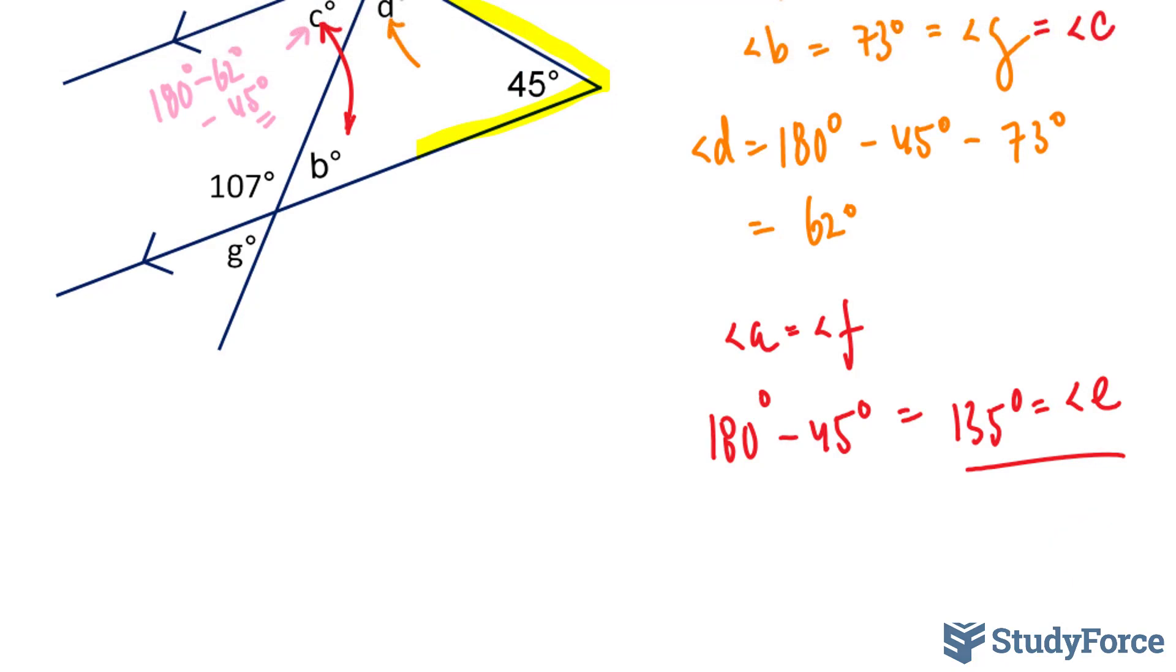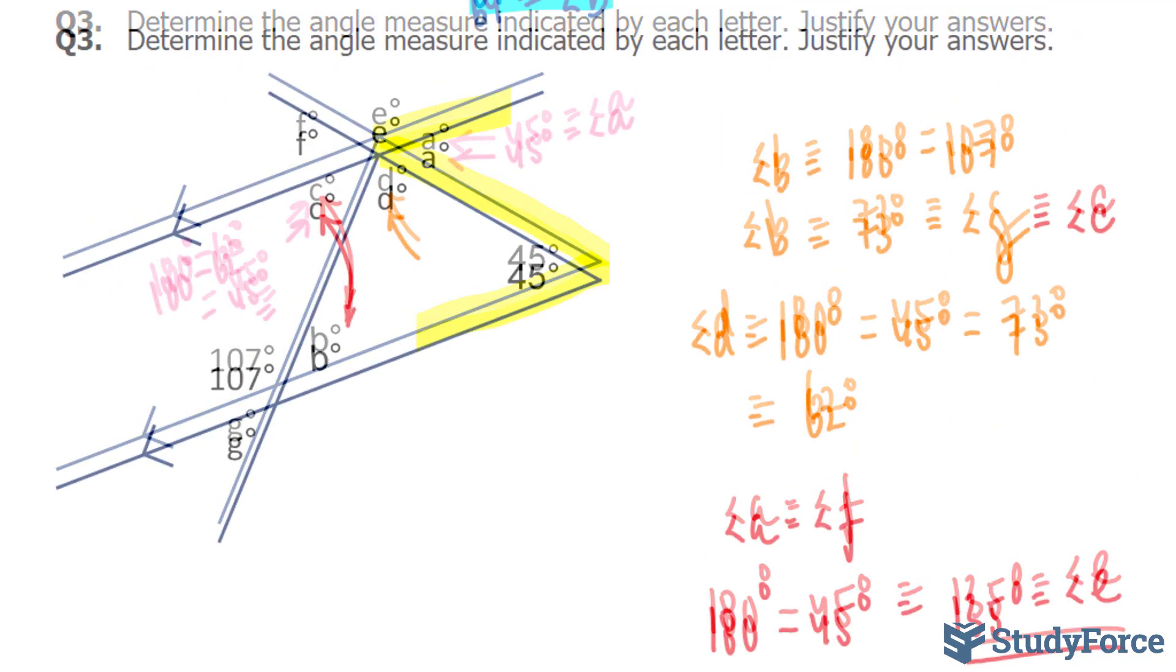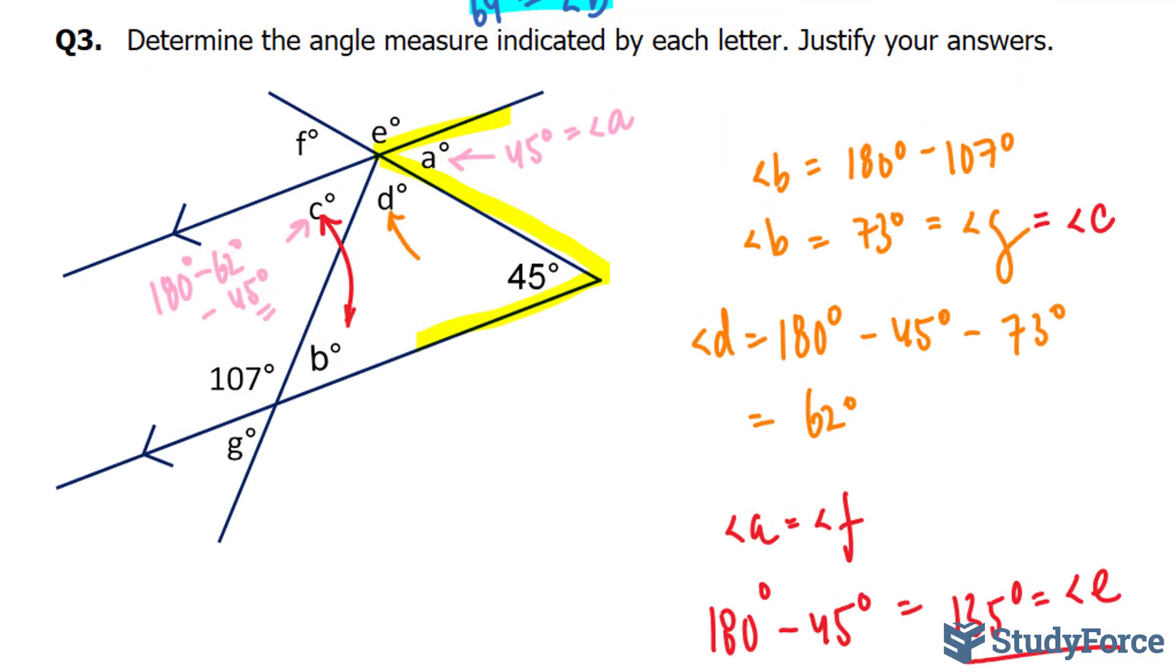At this point, you should list all of your angles, starting from A all the way to G. And so there you have it. That is how to solve unknown angles with parallel lines.